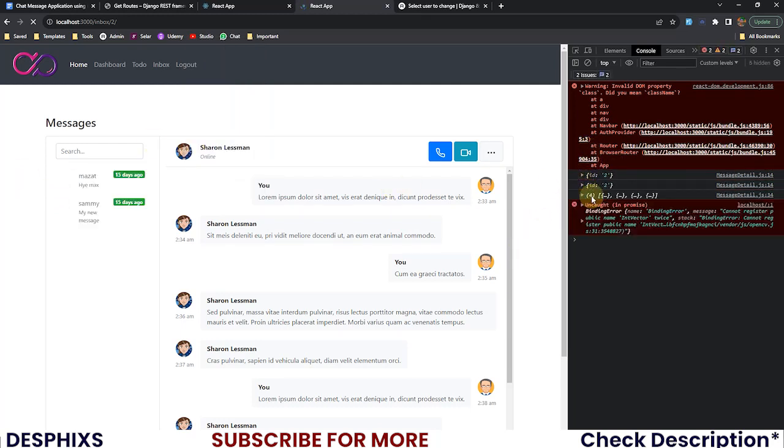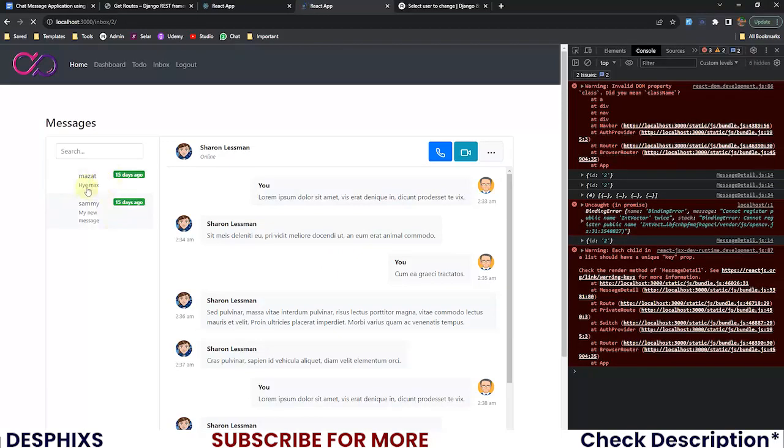All right, there you go. We refreshed our page, and what do you notice? Our messages are now coming in. There you go, that's perfect. You see, it's still loading though. That's why the images and all that are not there. There you go, as you can see, they are now coming in.